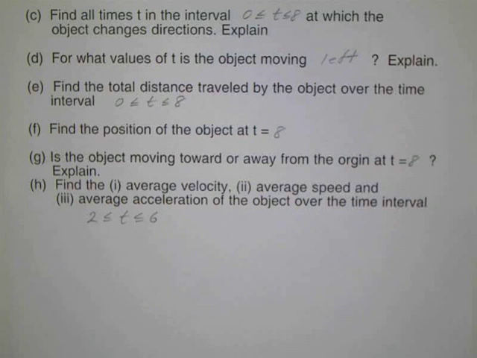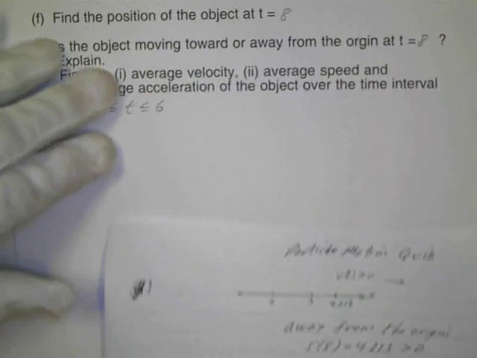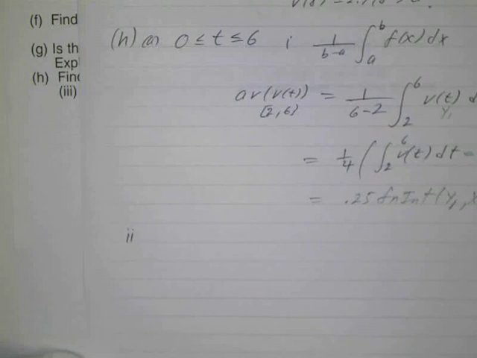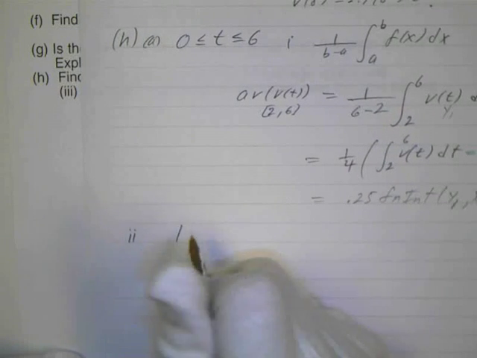Now we're looking for part H, the average speed on this interval. So we have to go back, and again, the average is like saying the average value of the speed, so don't make more out of it than you see. So the average speed, so what's the speed, first of all?